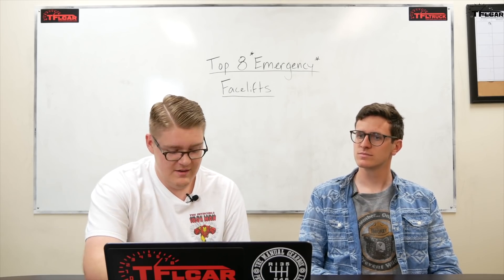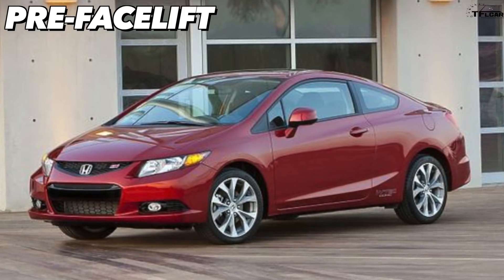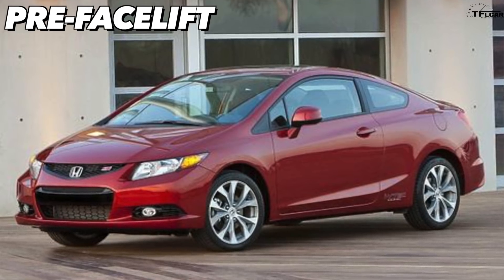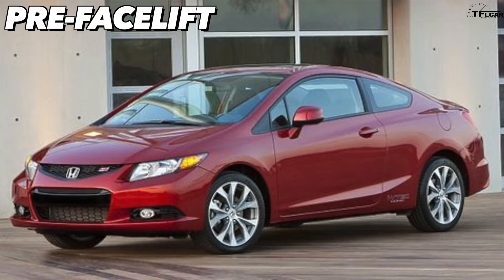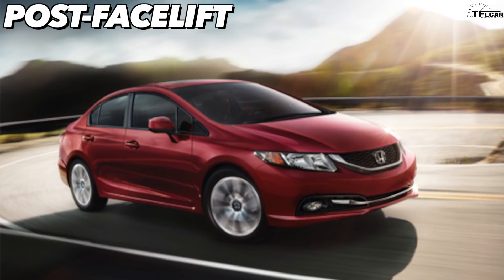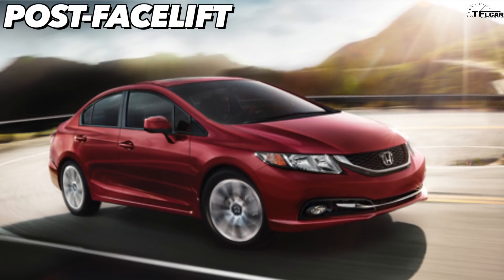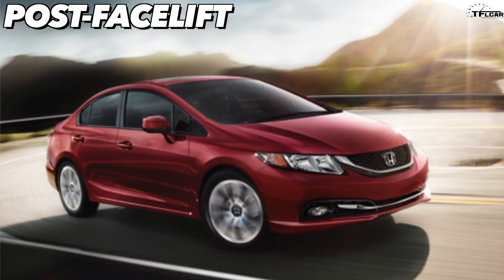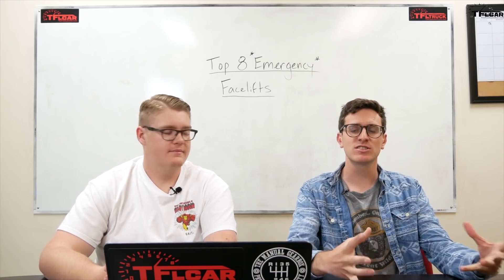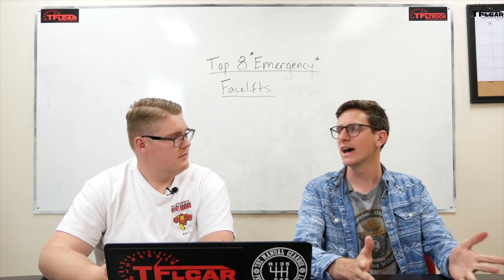Last but not least, number one on our list is the 2012 Honda Civic. This Civic came out and it was kind of a disaster when it first hit the streets. The design wasn't all that great, but more than that it was just kind of a giant heap of plastic. People did not like the 2012 Civic, so they changed it for 2013 — they kind of re-sculpted the front end a lot. 2012 is another dark year in the Civic lineup. It just didn't have the right style, the right flair of what a Civic should be. So in 2013 they redid it, and then it became great again. A lot of these cars weren't all that different mechanically from year to year — it was just that the body style they offered was not working with the time it came out in.